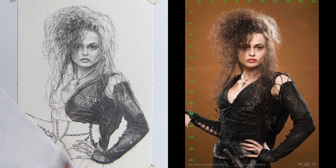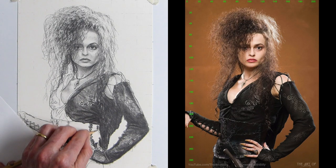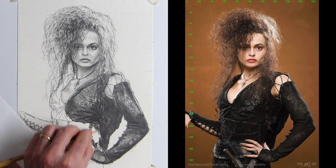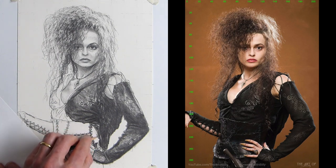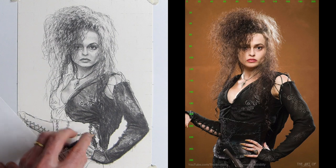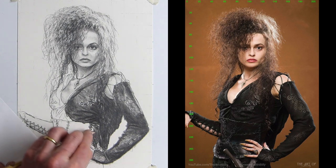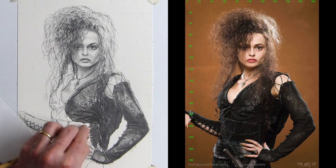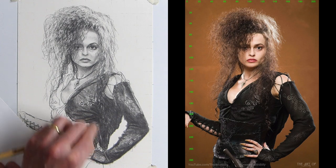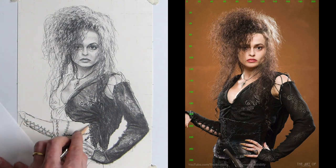Again, I said I'm using this 2B pencil all the way. And by doing that, it's giving me a kind of unified tone across the drawing. Now, a 4B pencil, a 6B, an 8B, you'd get the black much easier and much quicker. But sometimes it's just a really good challenge to limit yourself with just one pencil and see what you can do.